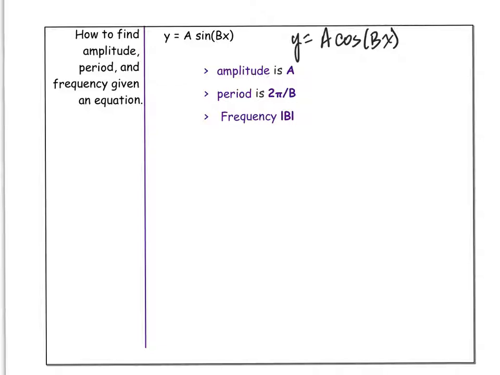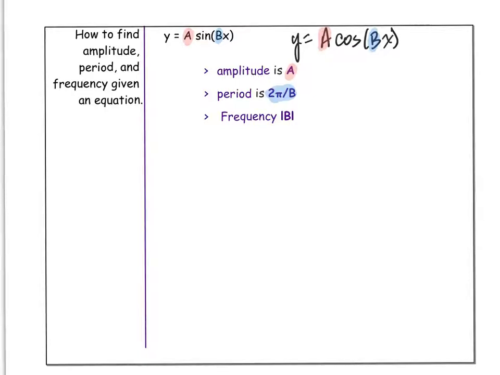My amplitude will always be a. So right here and right here, that's where my amplitude is. If I'm looking at an equation, it's the number in front of sine or cosine. My period is 2 pi divided by b. So here's where I find b. It's the number in front of x. Remember, the period is how far it is from one peak to another. Normally, if I have the equation y equals sine of x, my period is 2 pi. So I'm just going to take whatever that number is in front of x and divide 2 pi by that, and that's what my period is.